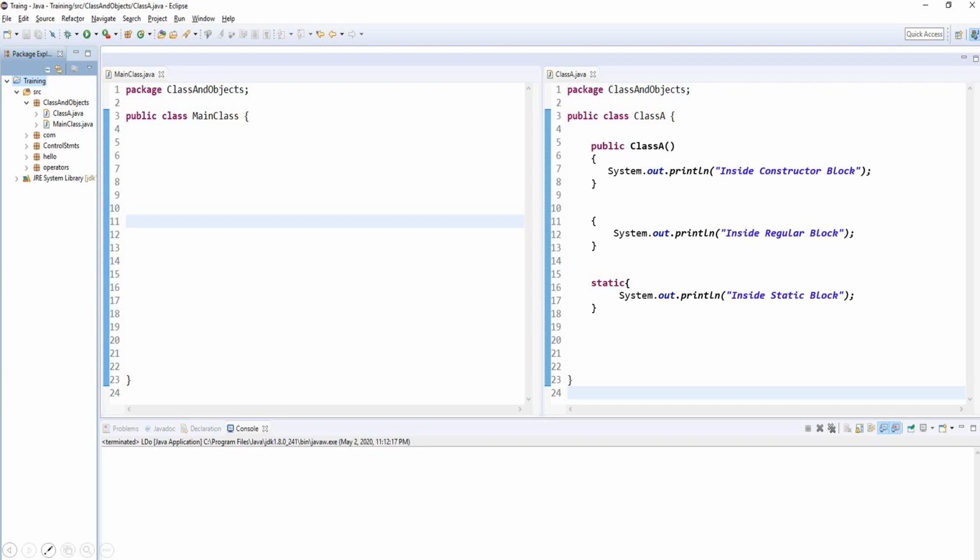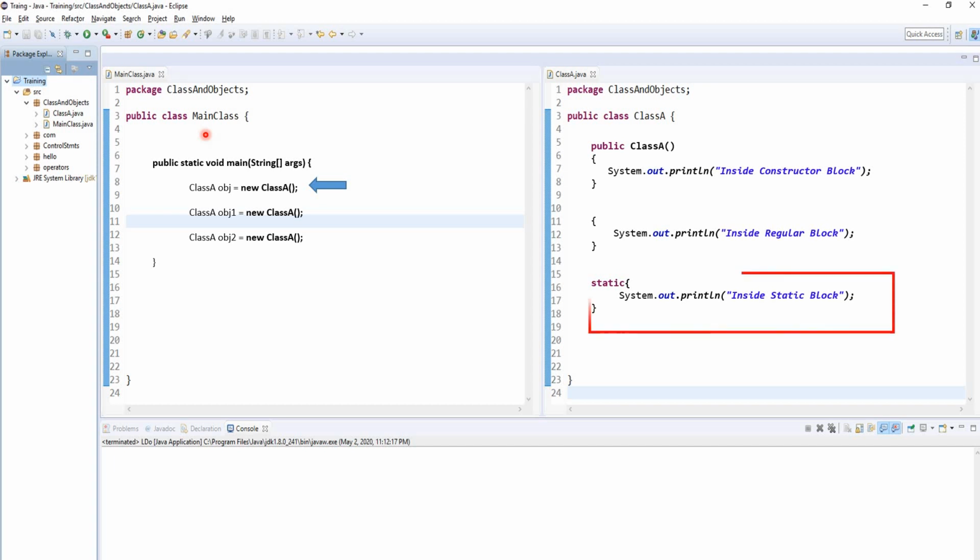On the left side, I'm just creating a main function, and I'm creating a series of objects 1, 2, 3. Three objects I'm creating for a class A. So now we'll see how this will execute. When I run this program the first time and it hits line number 8, that is when I try to create an object for the first time for any class, at this point your class will be loaded for the first time, right? Whenever your class loads the first time, first it will try to execute your static block.